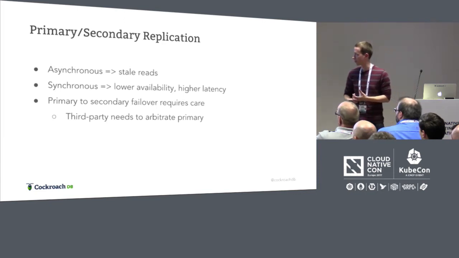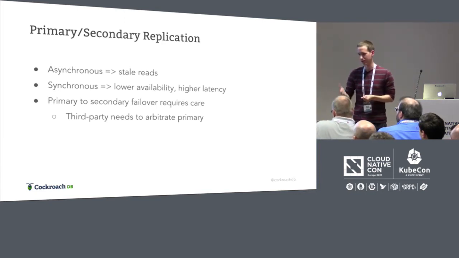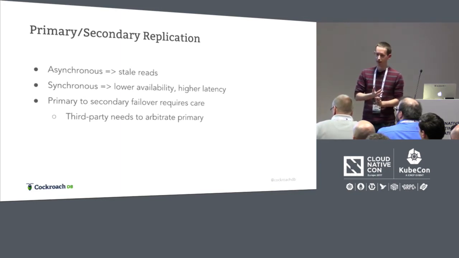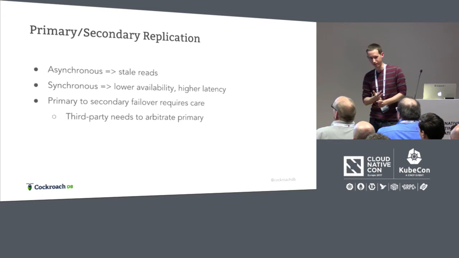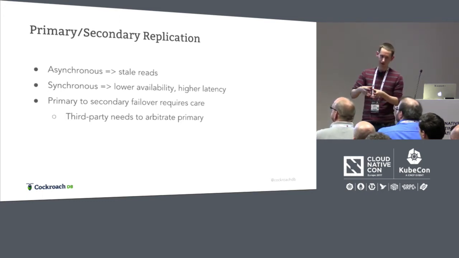So right off the bat, you have to choose whether you're doing your replication synchronously or asynchronously. If you choose the asynchronous approach, then the data on your secondary is potentially out of date. And if you're doing reads from it, you'll get stale reads. And if you have a failure, it might not have all the most recent data.